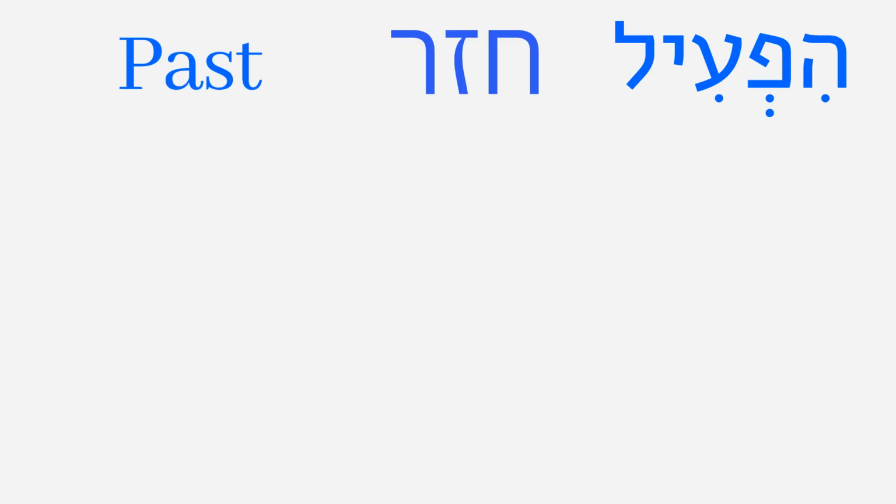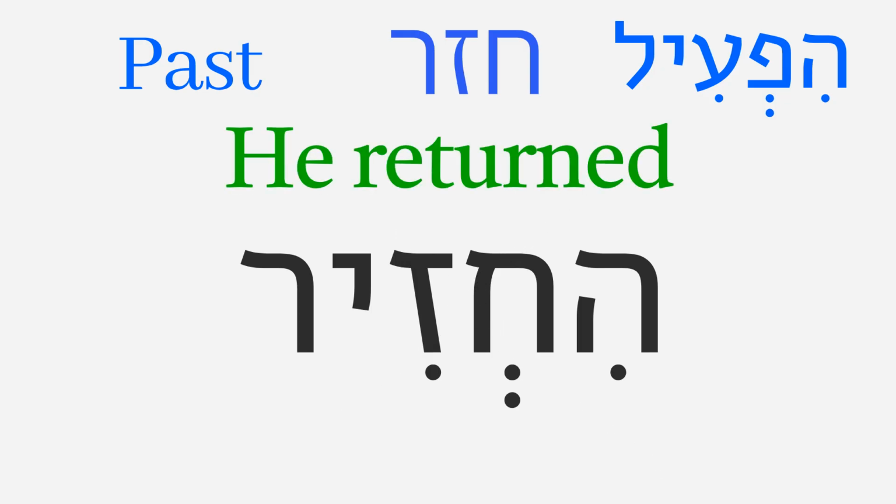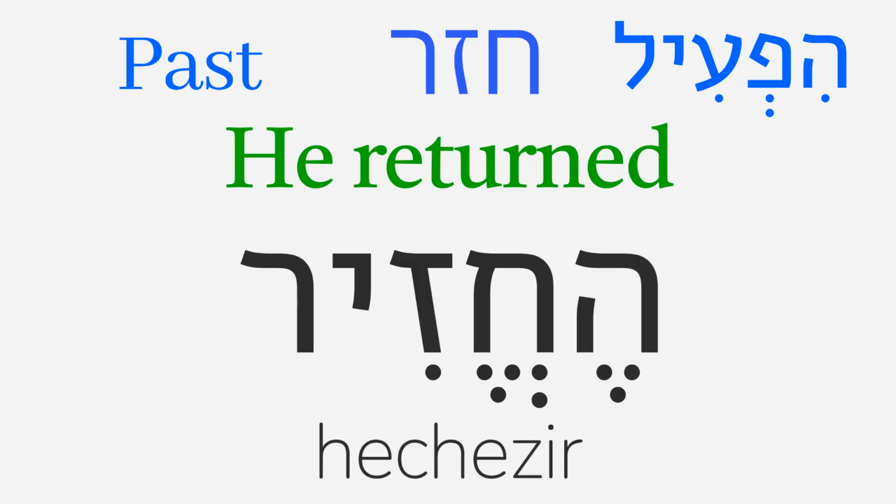As for the past tense, hiphil verbs will always be irregular no matter what guttural is the first root letter. Hichzir is not a valid way to form the verb he returned. This is because, even if we leave the shva on the chet, we are still supposed to change the hirik on the hey at the beginning to a segol. That makes hechzir, he returned. It's also valid to put a segol shva on the chet, making hechezir, he returned. But the important thing is that we have a segol on that hey.